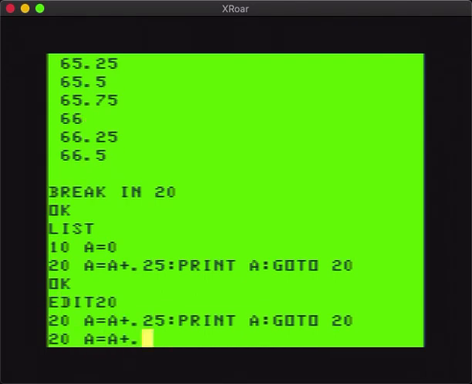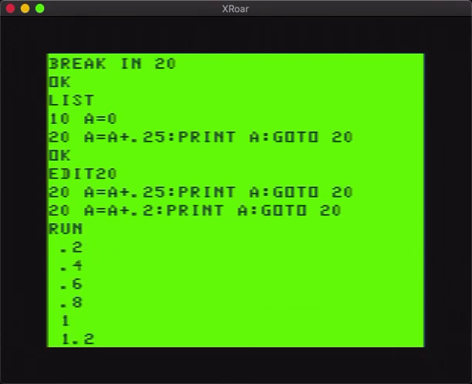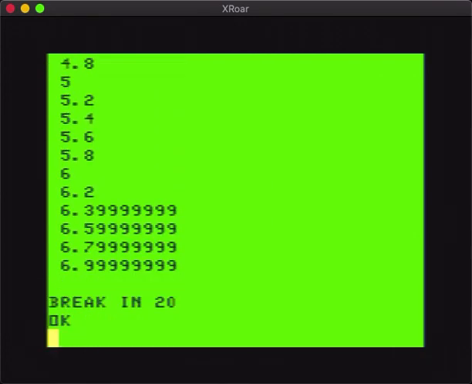But if we're doing something unusual like 0.2, we already see gaps. So even simple numbers, adding 0.2, which is divisible by 10, cannot be accurately maintained by floating point. Just something fun to realize, that your numbers are not what you think they are. They will get off, and floating point has flaws, and 1980 Color Basic was no exception.